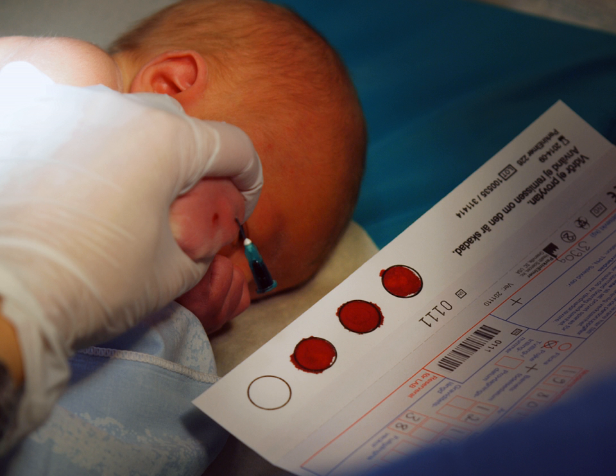Biobanks need ethical oversight from an independent reviewer and the governance process is intended to be public. For many types of research, and particularly medical research, oversight comes at the local level from an institutional review board. Institutional review boards typically enforce standards set by their country's government. To different extents, the law used by different countries is often modeled on biobank governance recommendations which have been internationally proposed. There is no internationally accepted set of governance guidelines designed to work specifically with biobanks. Biobanks typically try to adapt to the broader recommendations of guidelines which are internationally accepted for human subject research, and use changing guidelines as they become accepted.